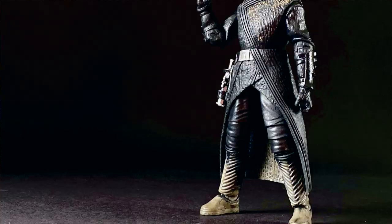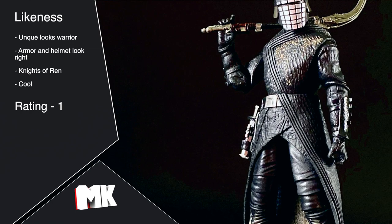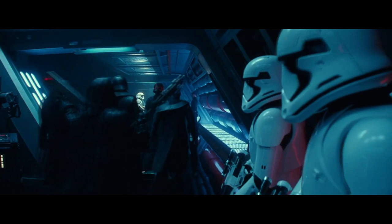This character looks cool. He honestly deserves no less than any of that love in the fandom. He looks awesome. I don't care that he's not in the movie that much. So I'm gonna give him the full point for looks. Knights of Ren, go. Let's move on to his accessories. He only has two, so it shouldn't take too long to get through.